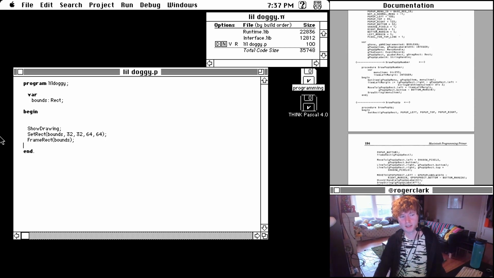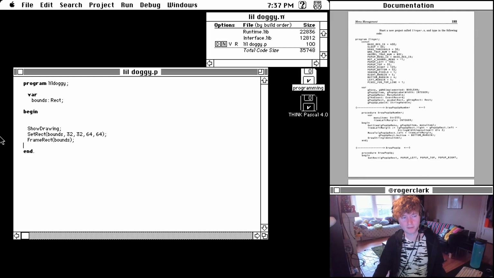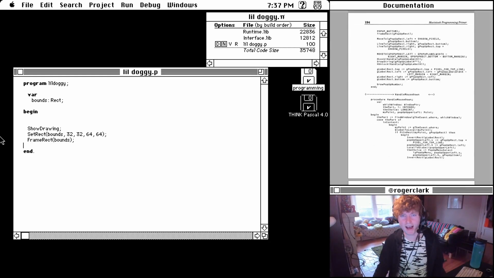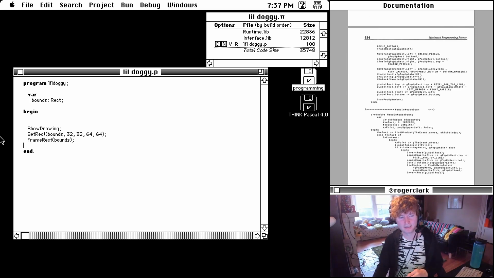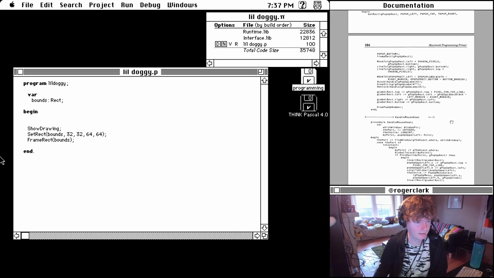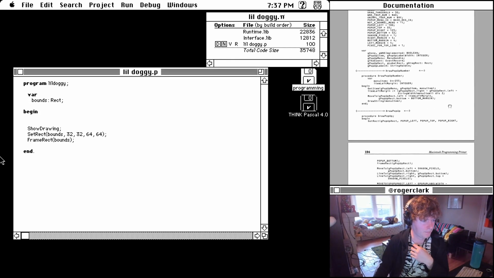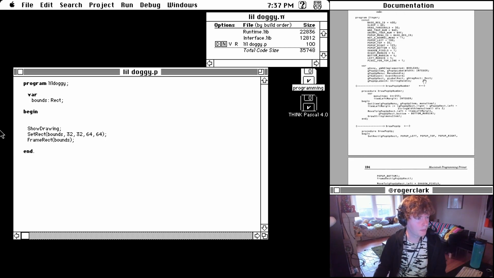So calling them functions, like you would in Haskell or something, is not really a great one-to-one mapping. So I like procedure. I'm glad this uses procedure here. Okay, so I can define procedures here before begin.